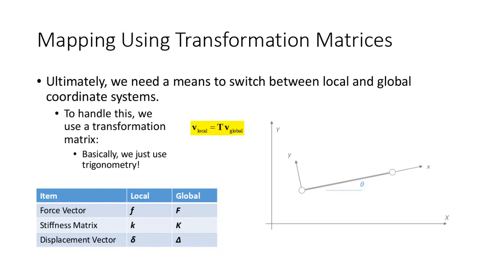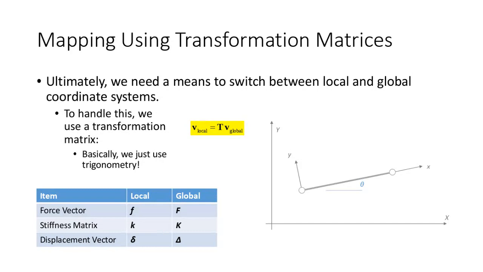Now, one of the things that I threw in that flowchart, remember how I said there were lowercase letters and uppercase letters, and I said it's not an error? Well, it's not an error. One of the ways we do this from a terminology perspective is anytime we use a lowercase letter, that refers to local coordinates. And anytime we have an uppercase letter, that refers to global coordinates, right? So it's like a Bob Ross, like I pulled a sneaky on you. Anytime you see the lowercase letter, that refers locally, and anytime you see an uppercase letter, that's globally.